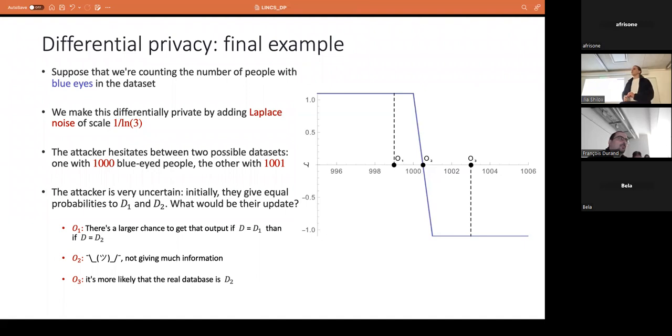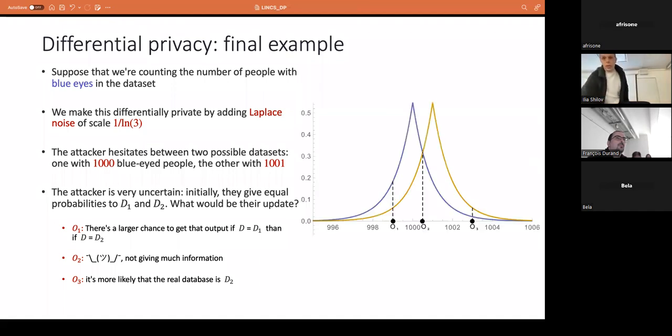Then I'm missing something, because in the initial definition there was nothing like this side information, right? So I just mentioned it a little bit, in the very beginning, that you can have any auxiliary information as an attacker. Differential privacy still preserves your privacy. But here, if we get rid of auxiliary information, you just want to see which data set is true.